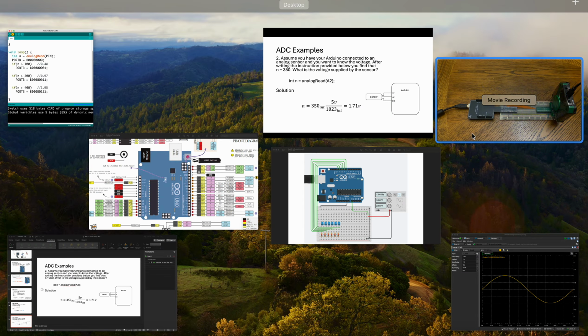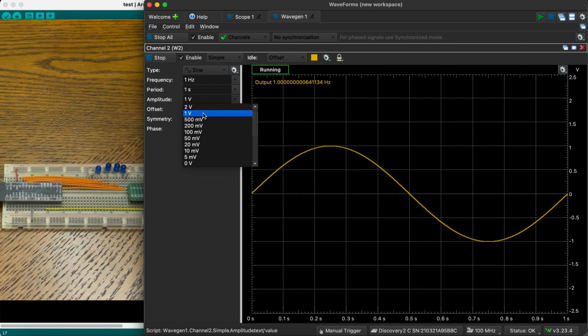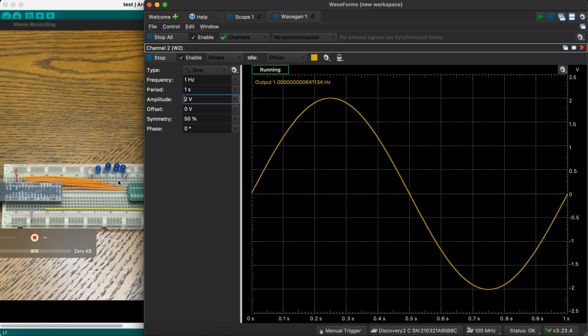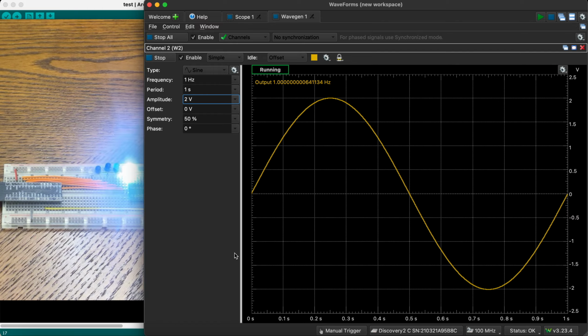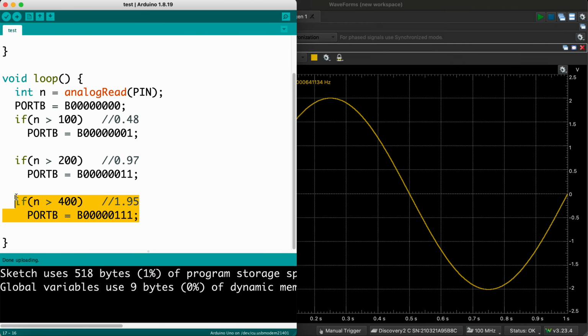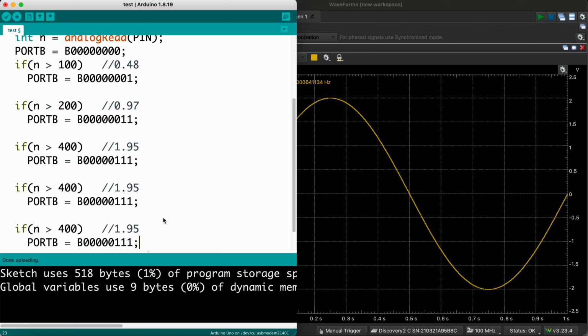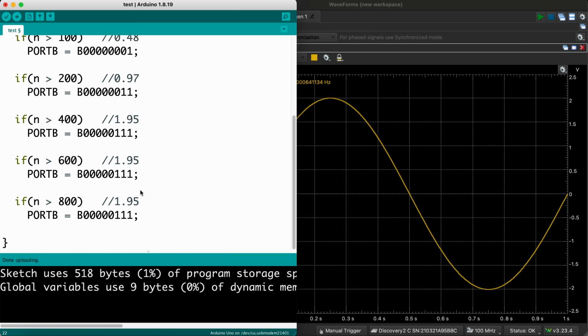Let's try it. Now I need to go to 1 volt, to 2 volts, so that we can turn on the third LED. And we can move on for the other 2. So I'm just going to copy this line because it's the same thing. 600, 800, and 1000.